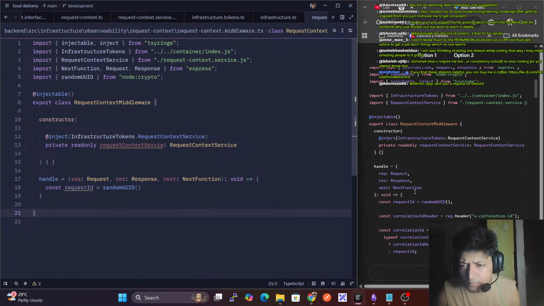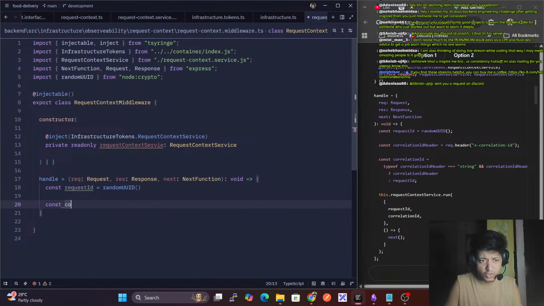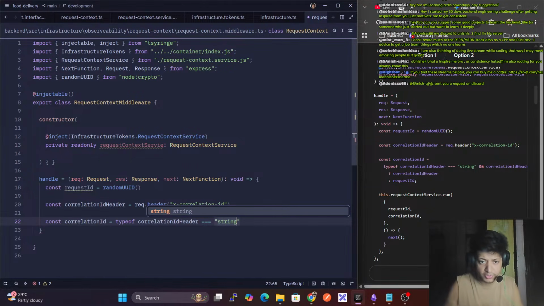Okay, fine. We got this. Now let's focus again. Okay, so here we have const correlationIdHeader equals request.header x-correlation-id. Then we have correlationId equals typeof correlationIdHeader equals to string, and what else?